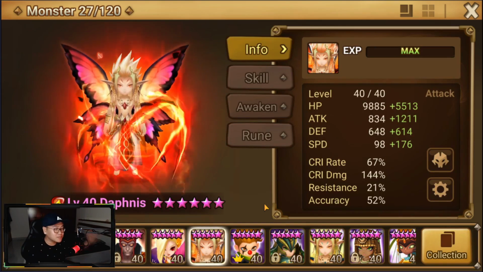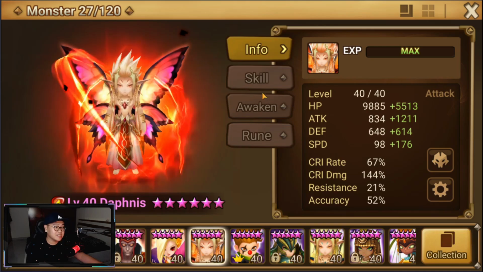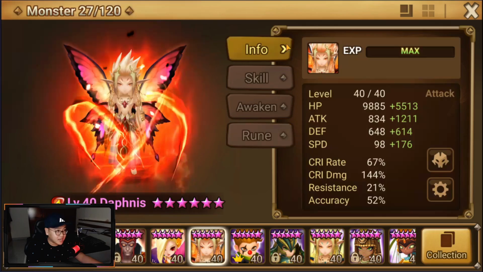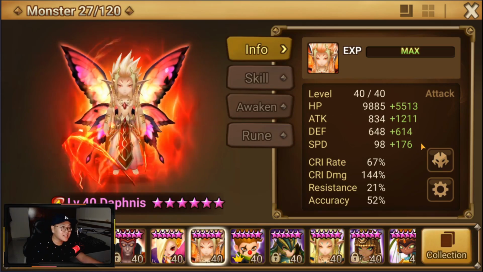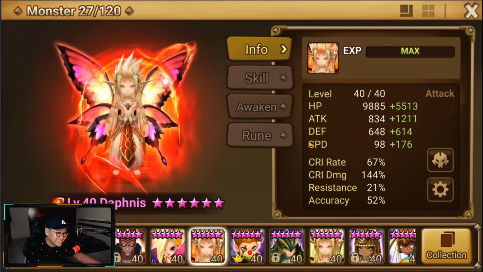Daphne, one of the most popular fire unit out there, one of the most picked as well because he's so amazing at sniping with Hellfire. I'm on Swift Blade, speed, crit damage, and attack. I would love to get a bit more crit rate, but I would have to decrease the accuracy. I used to have 30 accuracy and Island Girl meme me about that, but I've improved Island.